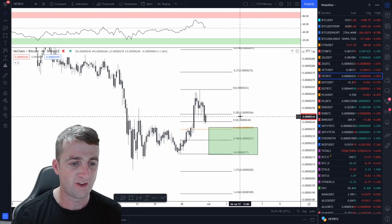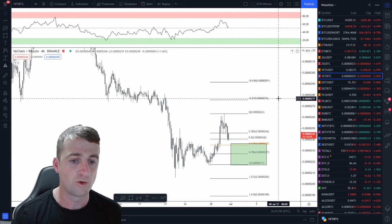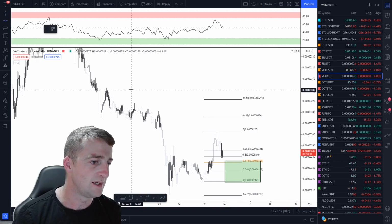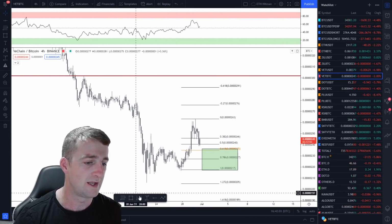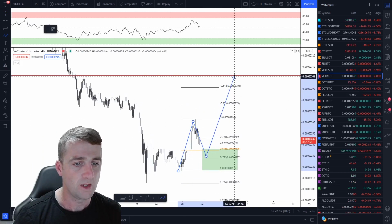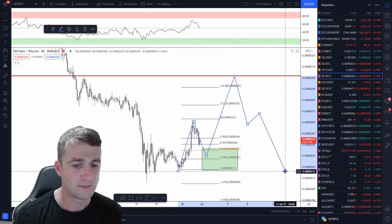In terms of take profits, if we do spin around though, because we've always got to look up, short term we could go up to 276, 291, and I think 300 sats is around that region there. You look at that top wick, yeah, it's 301 sats, so that is a key area as well. I think short term we may get a potential move like this, and target up 300 sats, but then I reckon we will drop down, and I think we will come back down here at some stage.